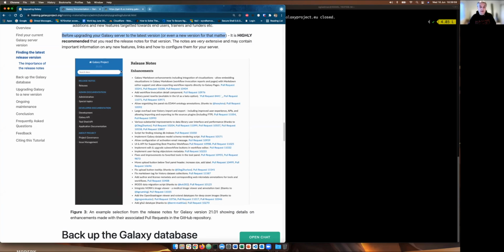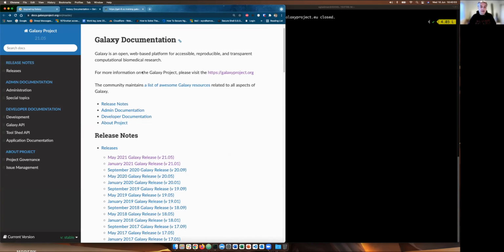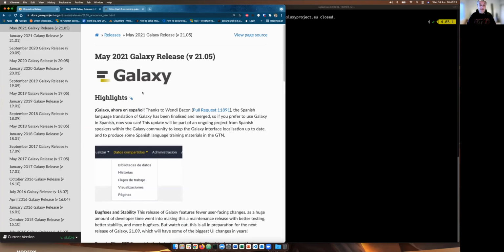So what I'm going to do is take you back to the Galaxy documentation site, and we'll actually have a look at what the May 2105 release notes look like. If we click on this link here, it takes us to the user release notes.